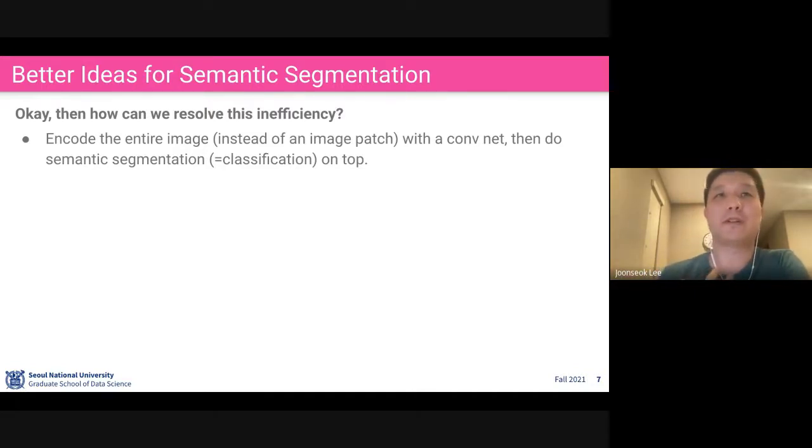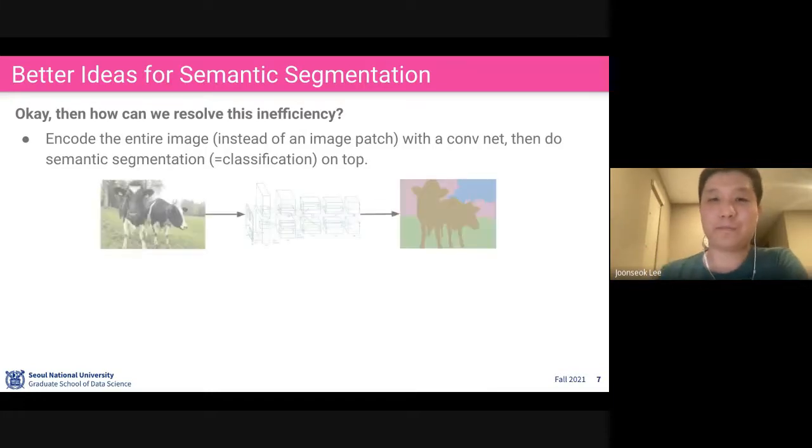We just fed the entire image once and then used the conv representation to do something, right? So encode the entire image instead of the image patch with a single convolutional network, and then we can do some classification on each pixel in the later stage. So that's the direction that we are going to try.